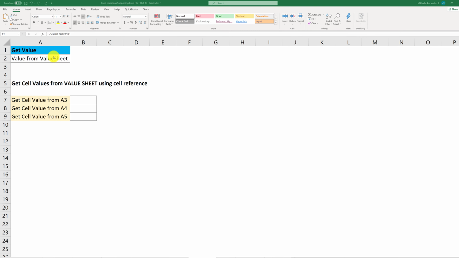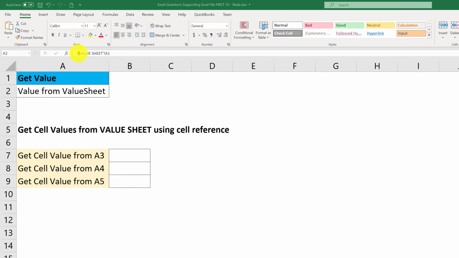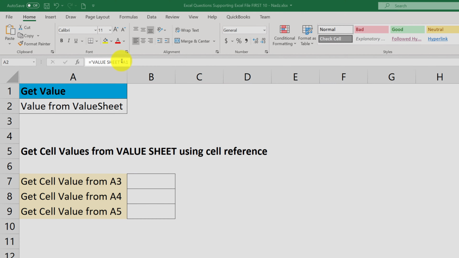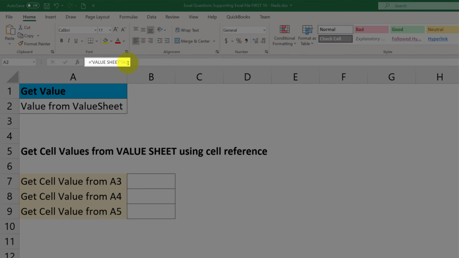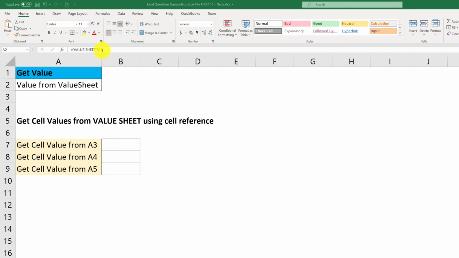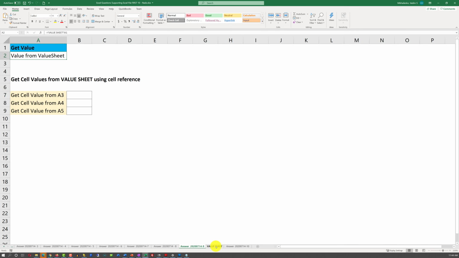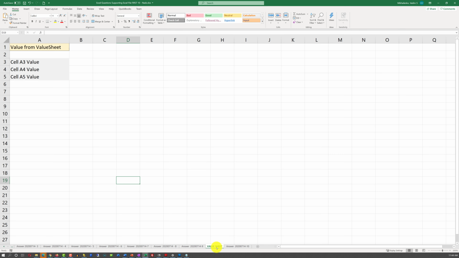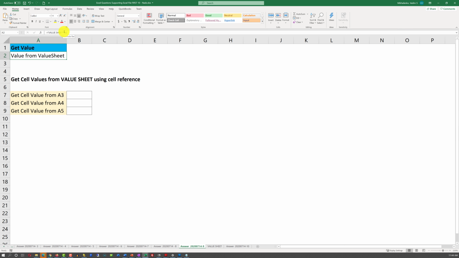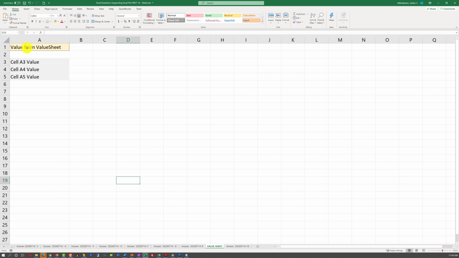As you can see here in Excel itself, the correct choice is in single quotes value sheet exclamation mark A1. So let me walk you through the logic here. So we have value sheet tab, right? But because the sheet name has a space, you need to include it in single quotes. And then to reference the value, you always put an exclamation mark and then the cell A1, which if we navigate to value sheet would be the value right from here from A1.